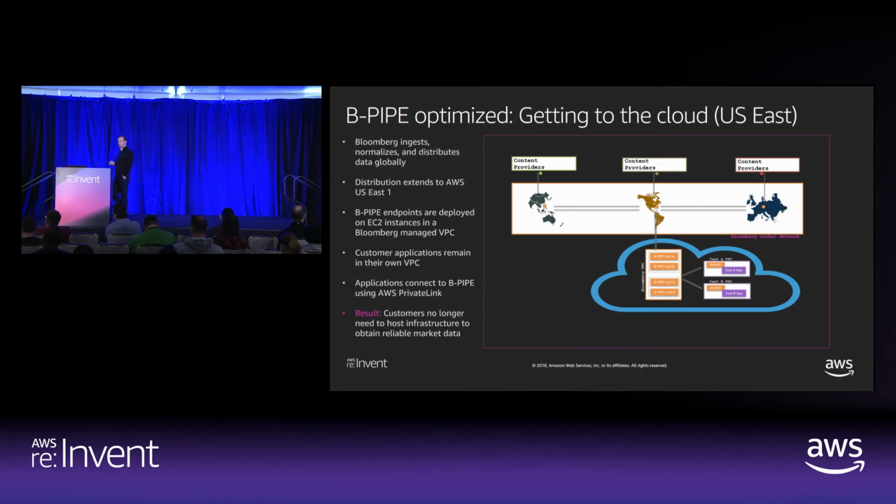So this is the first diagram. When we talked about Bloomberg and getting our data into applications running in the cloud, it's kind of two parts, right? We wanted to make sure that we could efficiently get our data into AWS, and then once our data was there, ensure that it was very easy to access. And we kind of got lucky at Bloomberg, to tell you the truth, right? In essence, we're able to do this because we have a global network with a presence in 110 countries globally. So that makes it very easy for us to ingest data. And we're able to transfer that data from EMEA to Asia-Pac to New York very seamlessly with high resiliency.